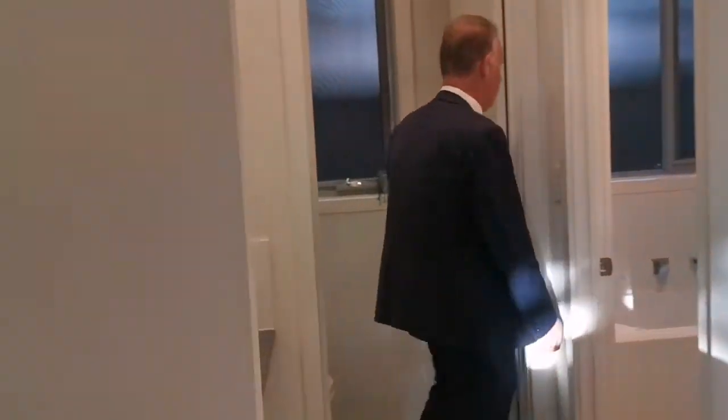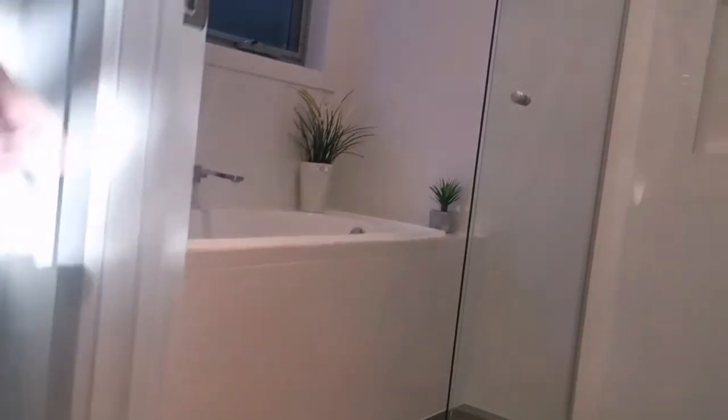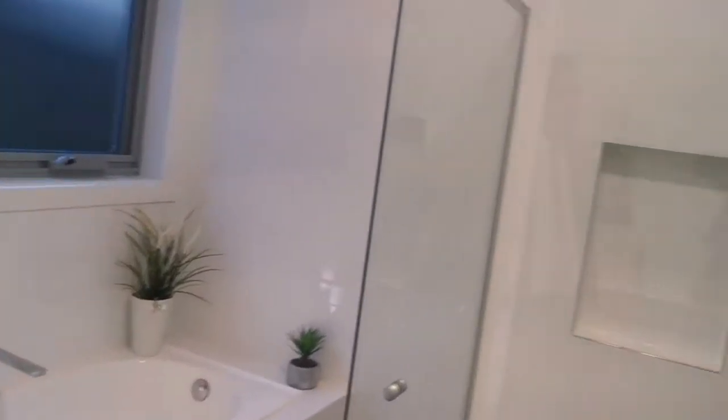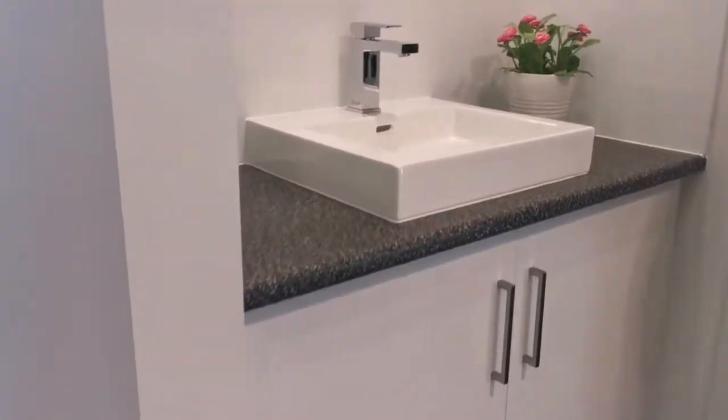The most important room in the home. We've got a three-way bathroom here. Toilet behind me. You've got a bath, floor to ceiling tiles again, which is great. Nice and easy and convenient. Semi-frameless shower. You have the vanity out here for extra convenience as well. Nice top mounted vanity. Can't go wrong.